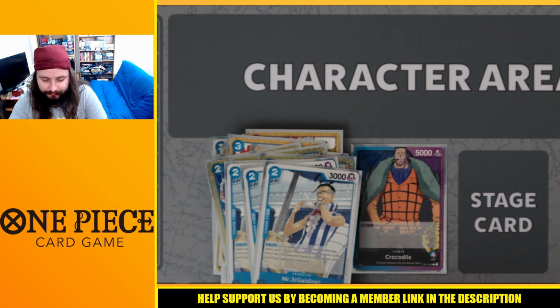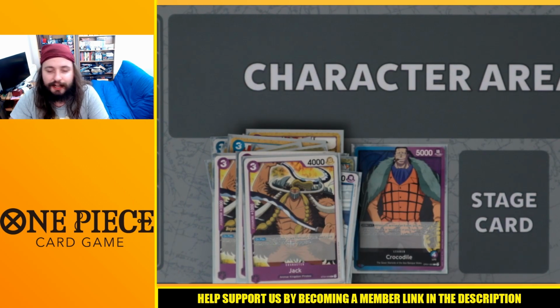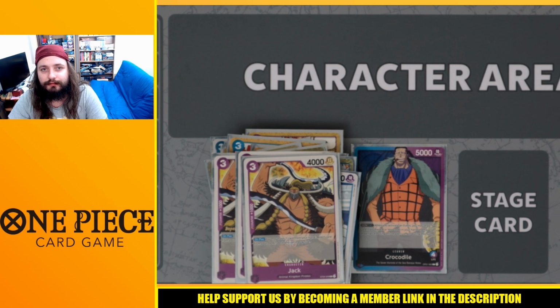Another utility card we're running is Good Old Jack, which I think you will find in most decks that run purple. This card is just huge for getting ahead in the game, allowing you to trash a card from your hand to get an active Don. We've got plenty of cards to trash. We're going to be drawing a lot, so that's not really a cost for us. And it gets you 1 Don ahead, so half a turn ahead on your Don step. And it makes it active as well, which is great for the events we might want to play afterwards.